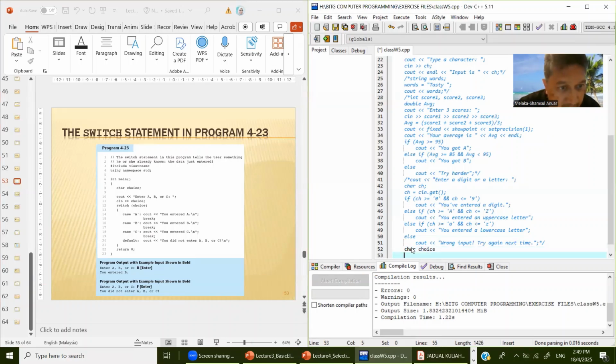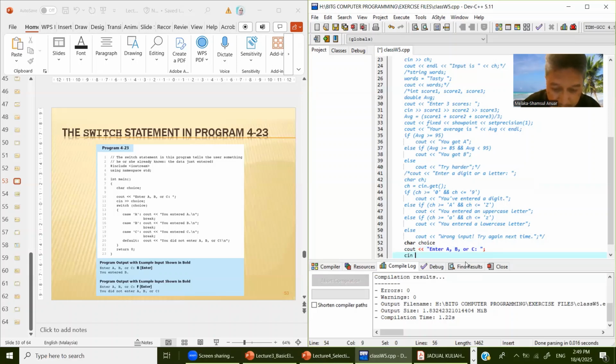Enter, and we have cout, asking for some input, in double quotation marks: enter A, B, or C. Give some space there, and don't forget the semicolon.